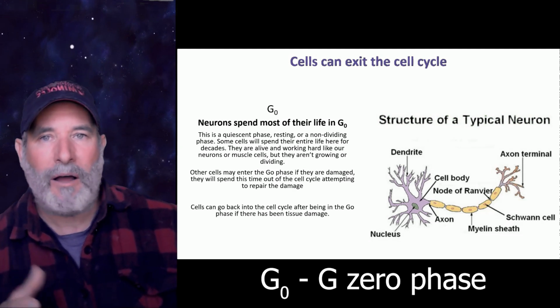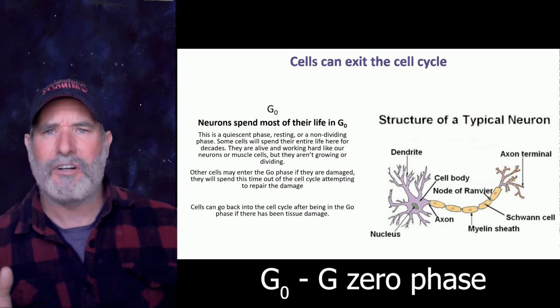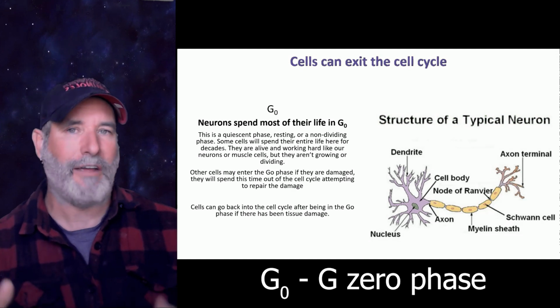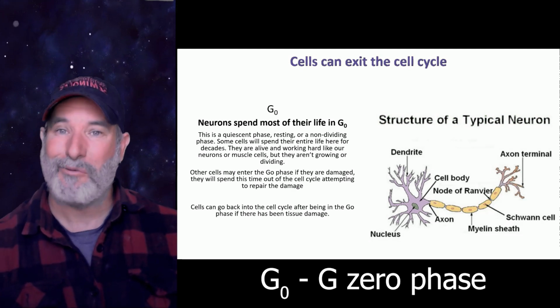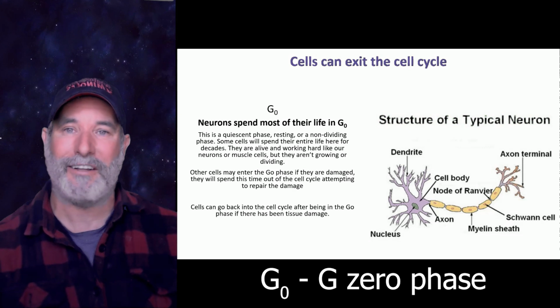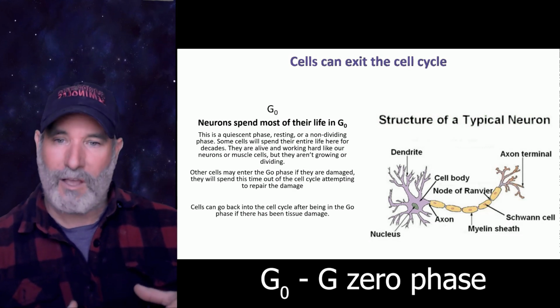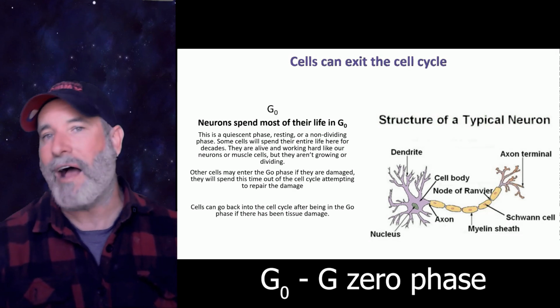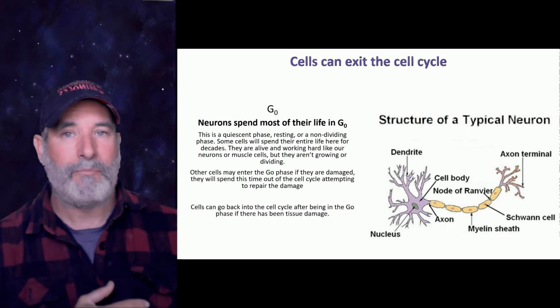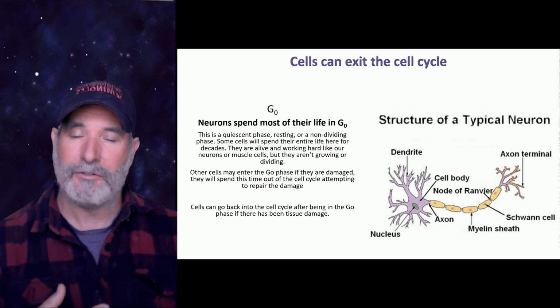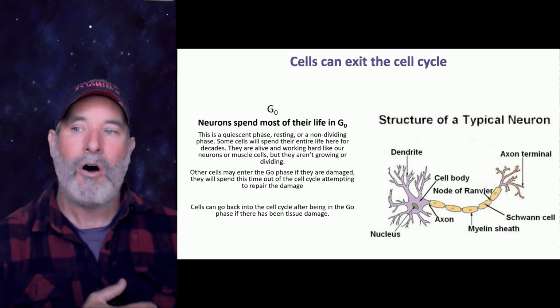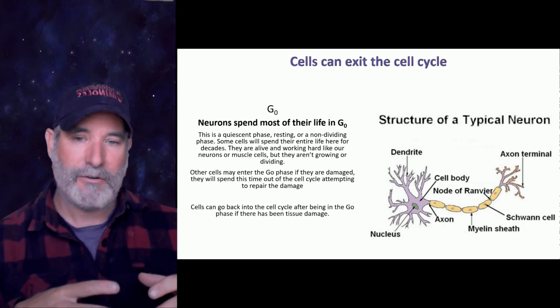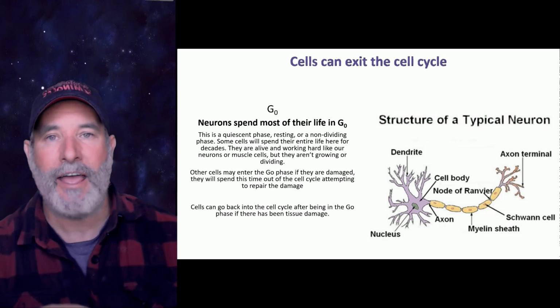I mean, think about your neurons. They're in your muscles. They're constantly working throughout your life. So I wouldn't call that resting, but I would call it a non-growing or non-dividing stage. So for some cells, that's absolutely normal. For damaged cells, they might go out of the cell cycle, build up their reserves of enough energy to complete the cell cycle, or they might try to fix problems with their DNA.